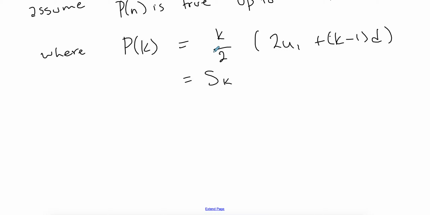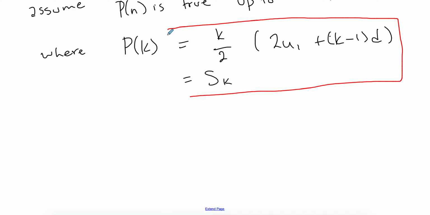Now, the assumption is not just a random thing. We want to use this result in our inductive step. We have to use this in order to prove our inductive step. If you don't use this in the next step, even if you've proved the correct thing, but if you haven't used this, then you are not doing proof by induction. So this is the most important part right now. So now that we've done the assumption, we're going to go to the inductive step.